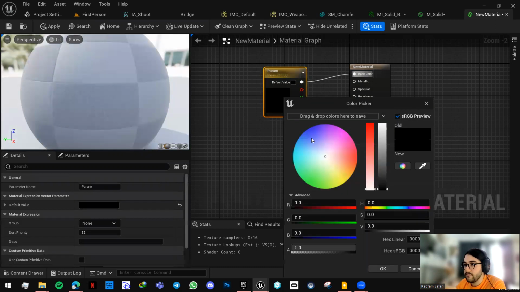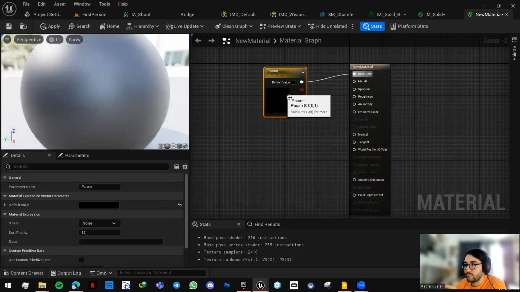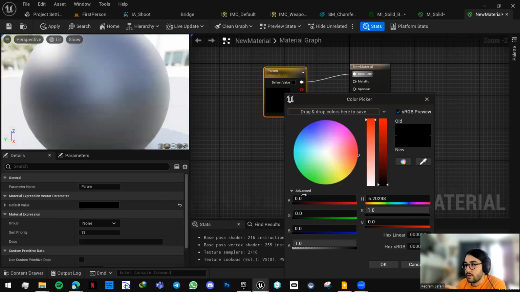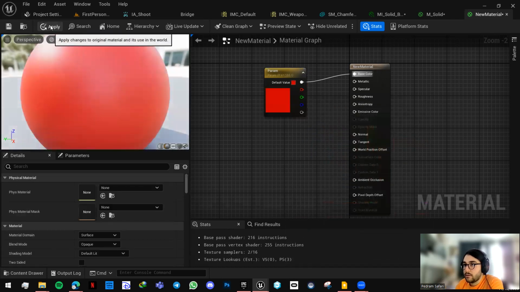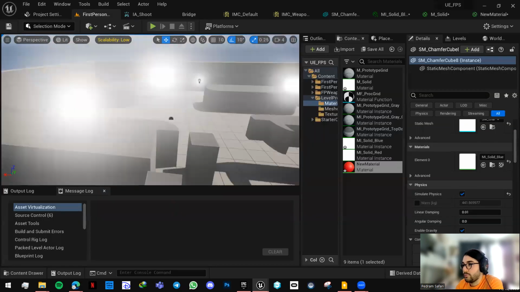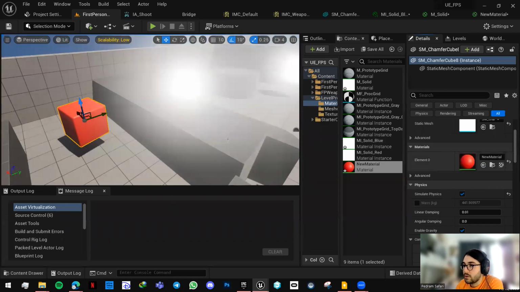So I want to change the color of this to something close to red, let's say. And we apply them. So now, of all the cubes that have this sun-looking material, I want to change this little one to the red.